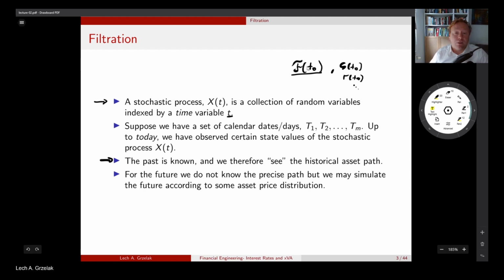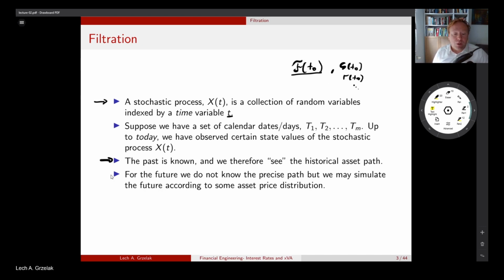However, in today's lecture, and also in the lectures ahead, this filtration won't be only t0, it could be future times. And today it will be very clear what the advantages of using different filtrations are, and how, by simulating, we can even extract computational efficiency. This is very important.